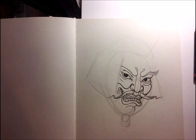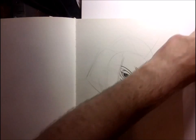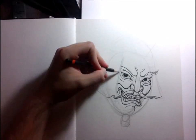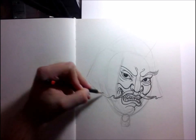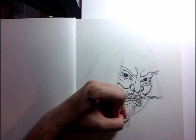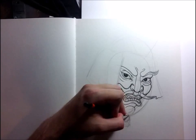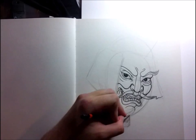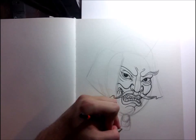No, so that one makes it a bit more menacing, I think. And now I've got that, I'm going to work down to the chin bit. I've got the rough shape of where I want this helmet to go, so I know where to stop this bottom bit. So I'm going to do like a block, and then like a sort of square bit underneath, almost.